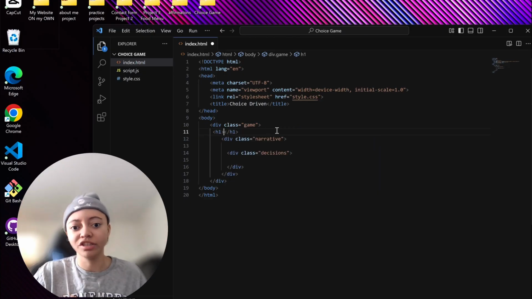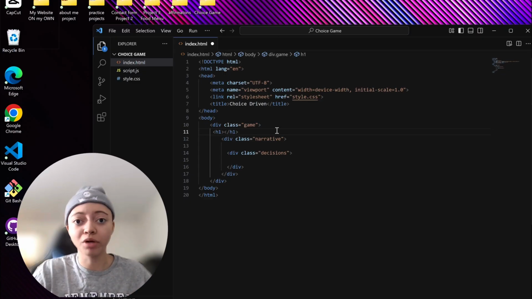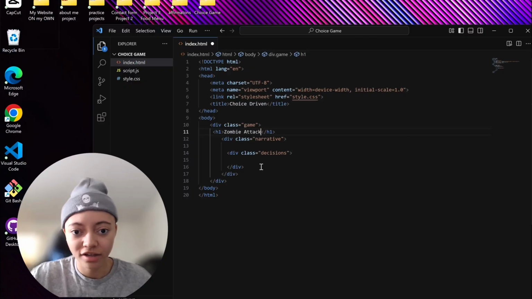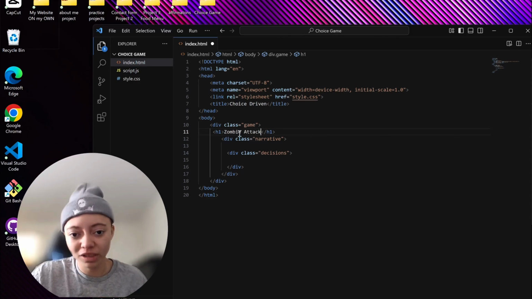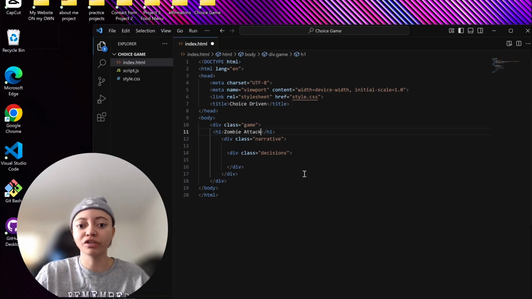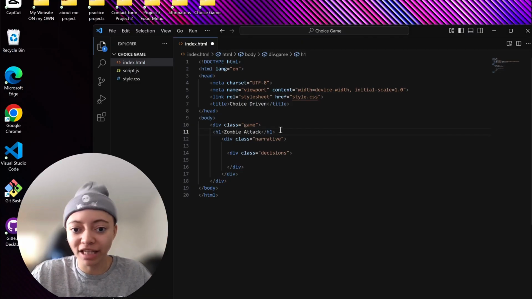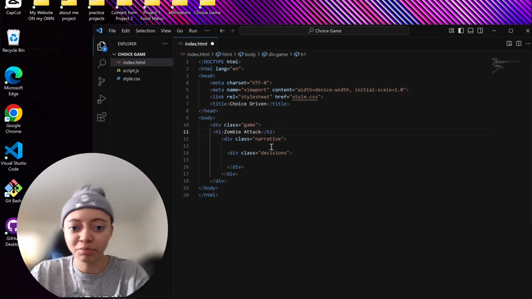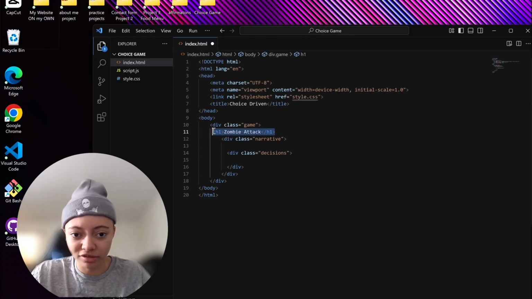So let's say the scene is about, because like I said, this is just a little prototype. Oh wait, no, I forgot, because this one's just the heading. So this is going to be zombie attack. My thing is, I think if I do it like this, it would pop up. I'm wondering how I can get it to the point where when you click the button and it goes to a different screen, will this always pop up like zombie attack, or will it only pop up because I put it in this particular narrative? So maybe I shouldn't put it in the game div.